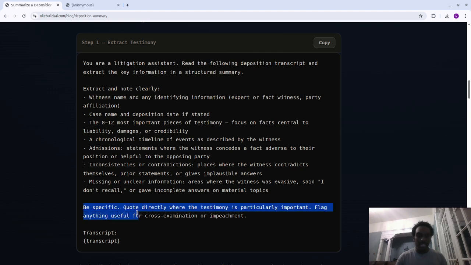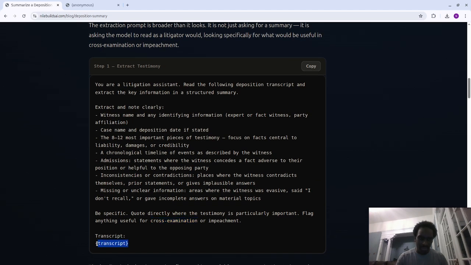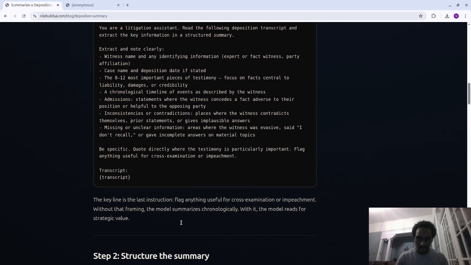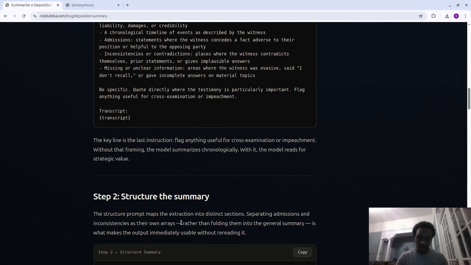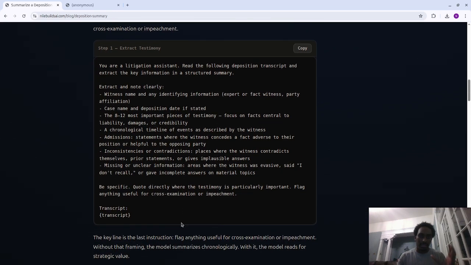This is why at the end we say be specific. Quote only directly where testimony is particularly important, and flag anything else which is useful for cross-examination or impeachment. And at the end, we want to include the transcript. So that's the first step. That will summarize everything in the transcript into the key findings by extracting information from the testimony.